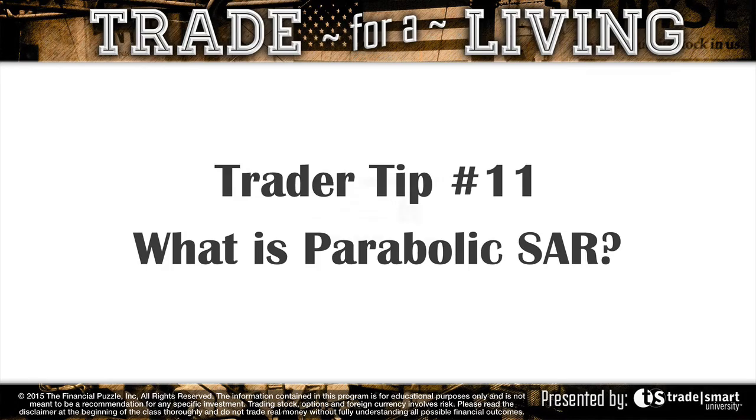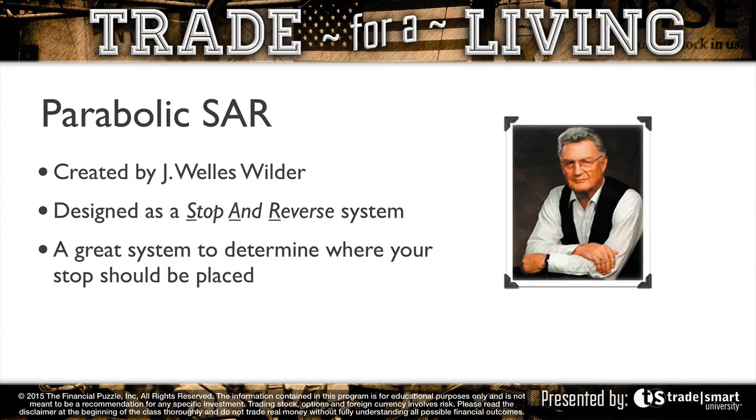So, quick little introduction to the parabolic. If you're not familiar with it, we call it parabolic SAR. It's created by a guy named Wells Wilder, and this system was initially designed as what we call a stop and reverse system. The SAR stands for stop and reverse. If you're not familiar with a stop and reverse system, the way the process would work in theory is you're 100% long, and when you stop out, it reverses your position, and now you're 100% short. Then when it stops you out, it reverses again. Now you're 100% long again, and on and on.